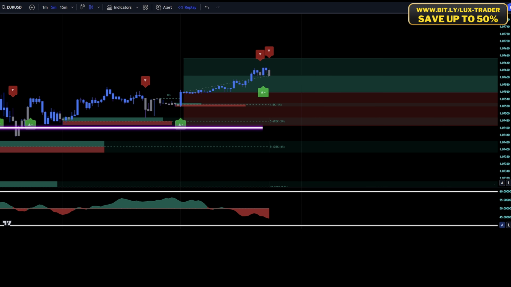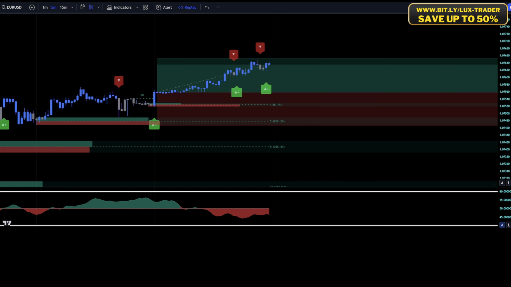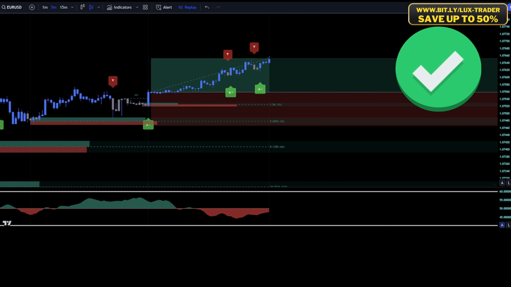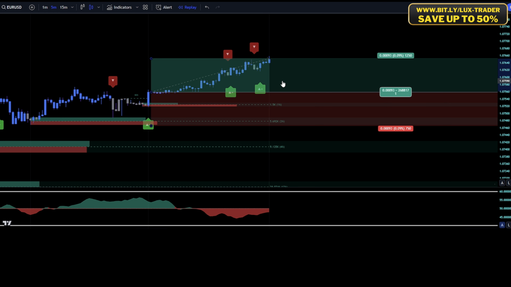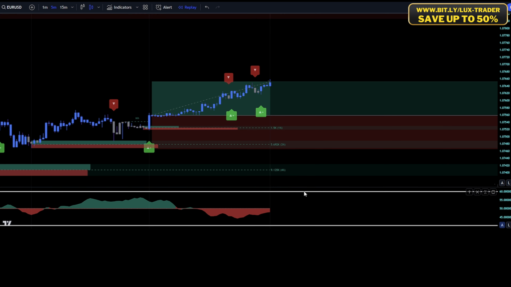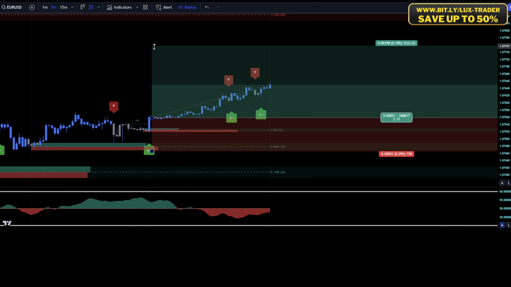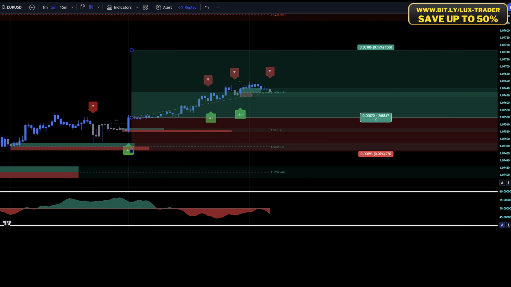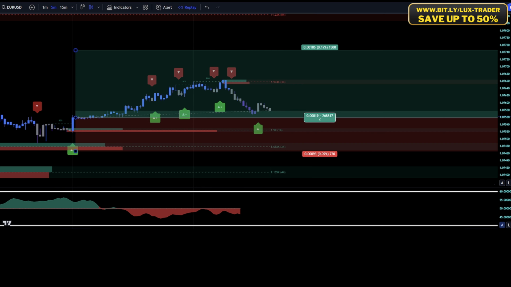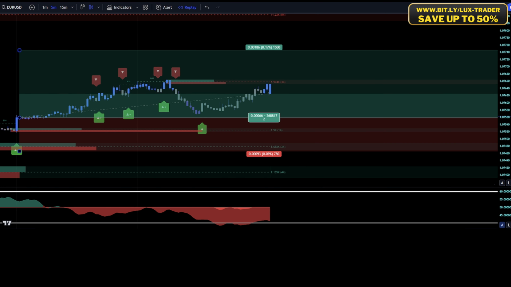The stop loss will be placed slightly below the order block. Now, listen carefully. When the price action reaches a risk-reward ratio of 1:1, you're going to have to take half of your position off. Once you've done that, you have to move your stop loss to the break-even. And now you're going to set the take profit target for the second half of your position at 2 times the risk.